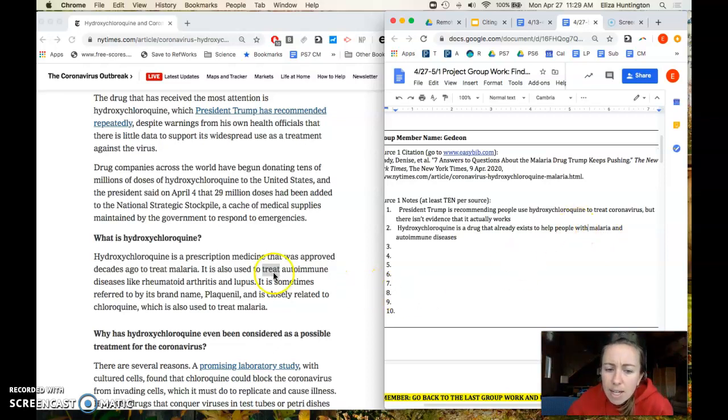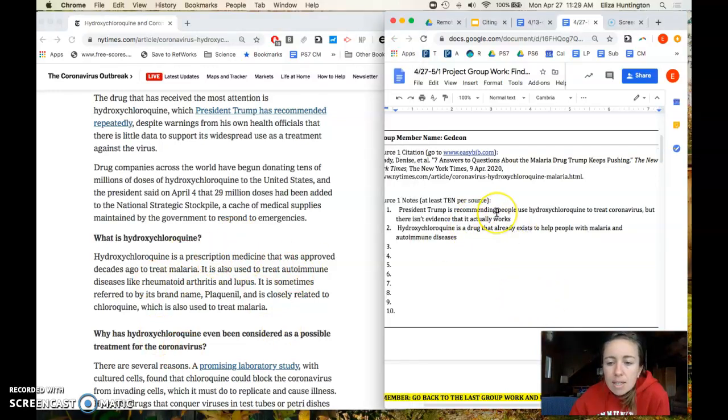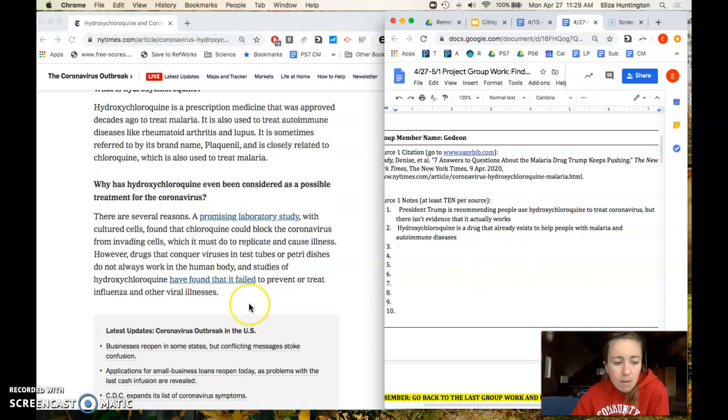So when I take out words, or when I use the same word as what's in the article, I'm risking plagiarism, because if I do that a bunch of times, it is plagiarism. So I'm going to try as much as possible to avoid the words that are in the article, and change it to other words that I know. That also just helps me to understand what I'm actually writing about. So it's good for me too. All right, I'm going to do one more and then we'll end this.